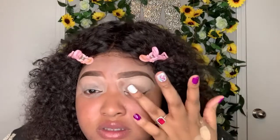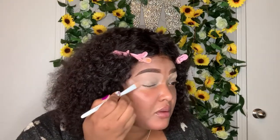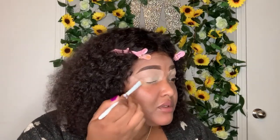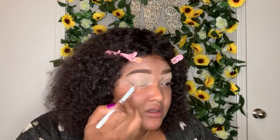And honestly, if you can see, this stuff is moving. It's just moving. So, I don't even know. Hold on. Do I want to try to use this and put something over it, or do I want to use it? Because I feel if I don't, it's not going to have nothing to stick to. All right, I'm going to use it. I'm just going to do it like I do the rest of my stuff.